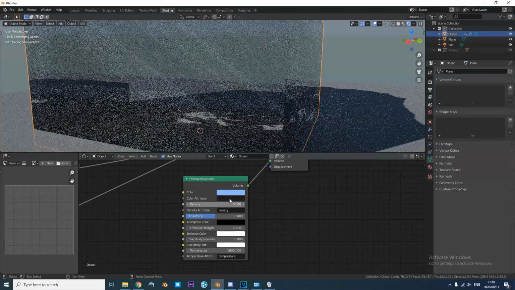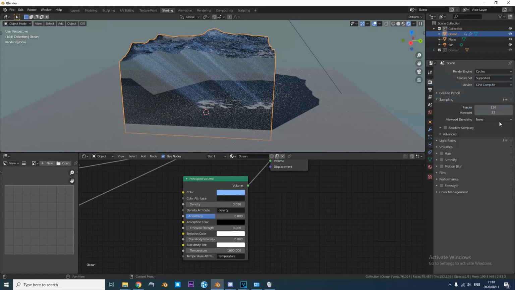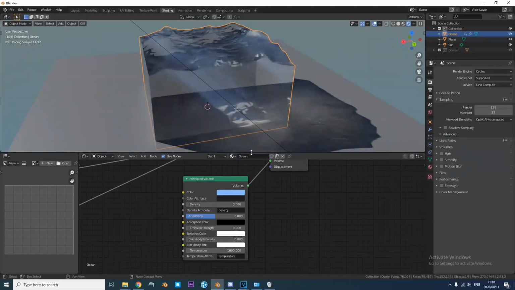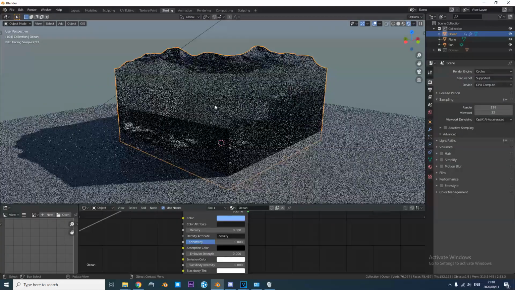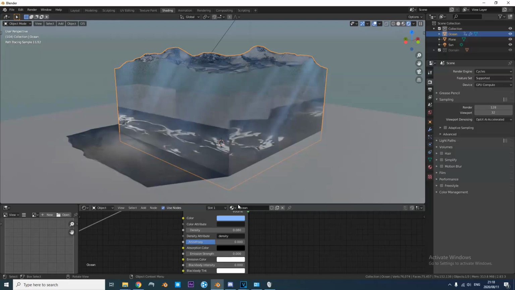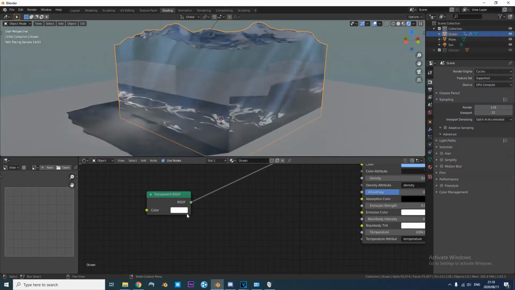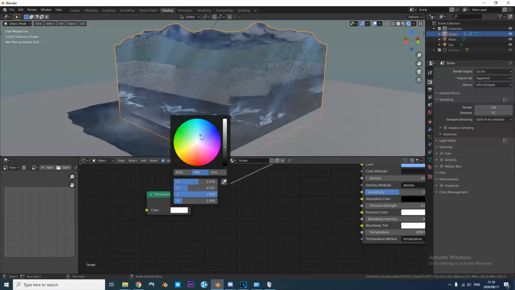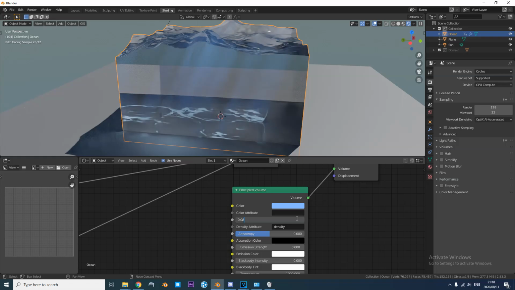Take that down. In fact, if you have the option again, I'm going to enable my RTX, so we just have a faster preview of this. And there you can see we're starting to get this really nice caustic effect. So we're just going to take the sun lamp and pull it a little bit down. Okay, another thing with our transparent option, we can change this color to blue. So it's this emissive blue, it's shining down now. And let's just give it more volume.